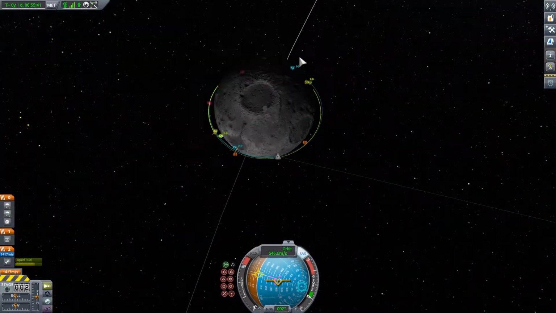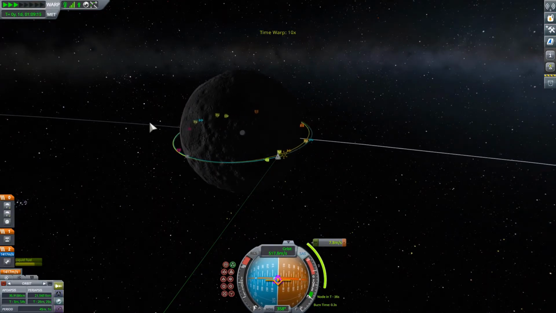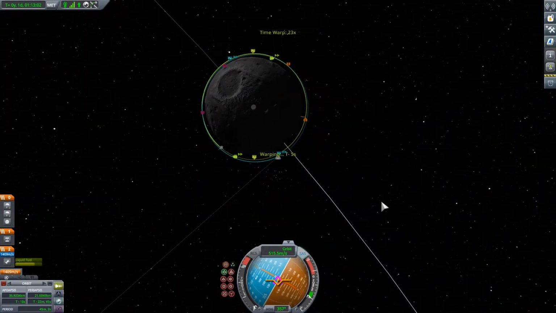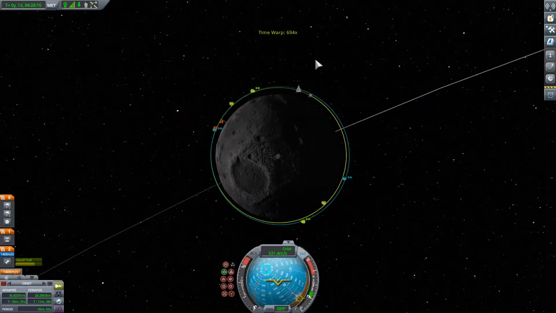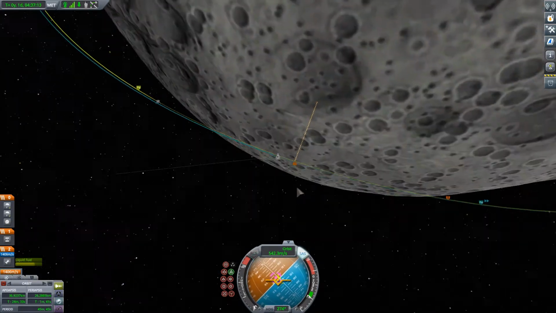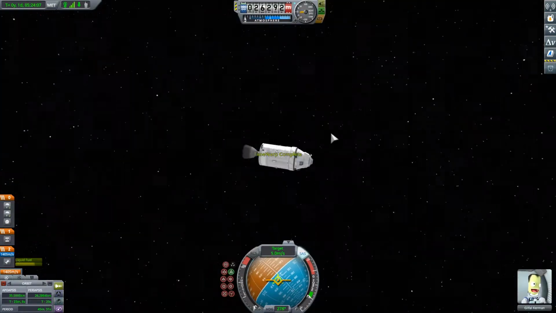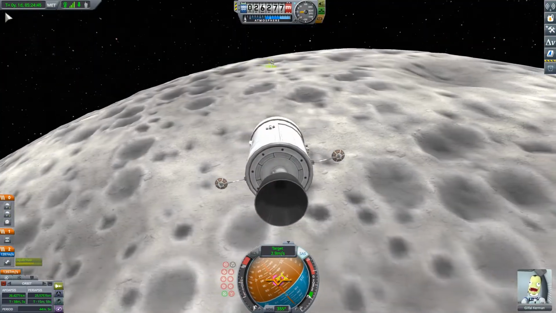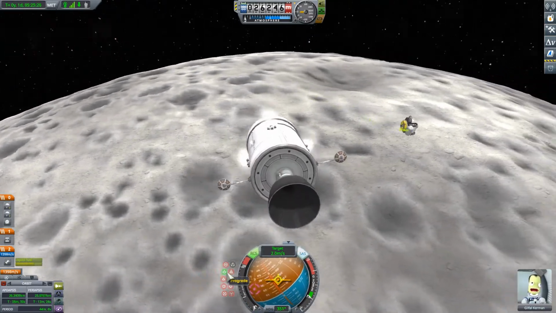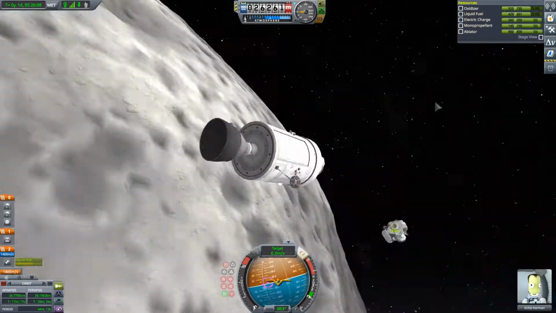So I'm going to use my service module to dock with the lander. I'm not sure that's actually how they did it, but that's how I'm doing it. So now I'm setting up my rendezvous, basically making sure my orbits match. They have the same inclination, and at least one point of the orbit matches perfectly, and that becomes my intercept. Speed up time a little bit, and there we go. Got my intercept. I'm going to go ahead and dock, transfer my Kerbinauts, because that little lander module is going to stay behind.